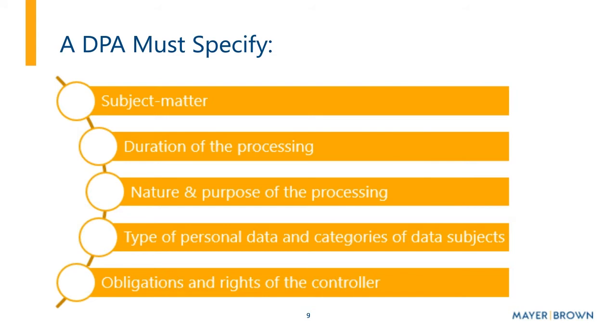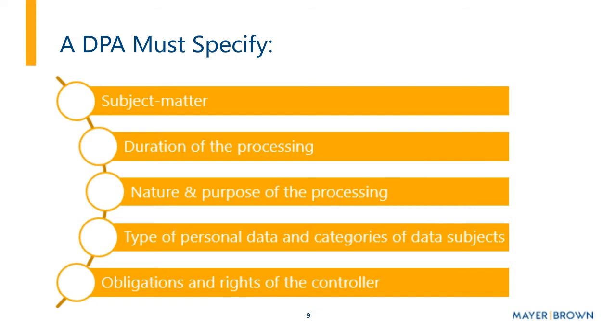So as I said, Article 28 of GDPR requires organizations to have certain clauses in place when they are in a controller to processor relationship, and also requires organizations to include some details in the data processing agreement. As a general rule, when drafting or negotiating data processing agreements, you should try to be as detailed as possible. For instance, as to what type of processing is covered by the agreement. The slides list the details that should be included in the agreement, and they relate, for instance, to the subject matter. So, for instance, you should specify whether the processor is dealing with personal data on your behalf for HR purposes, to keep your database, for intranet purposes, to run the registration for your events, etc.